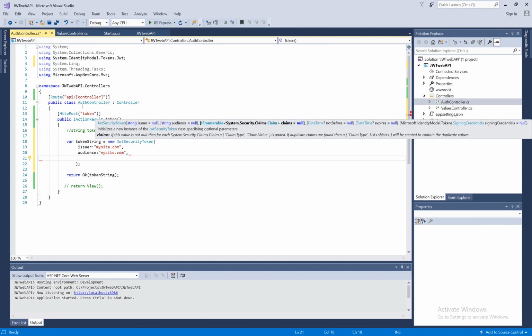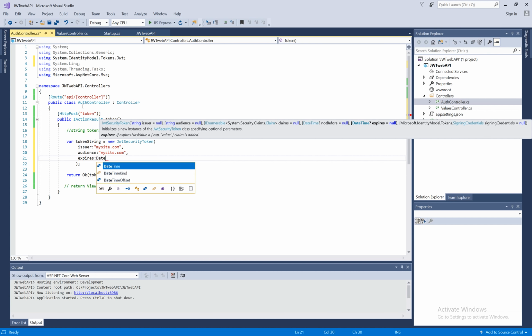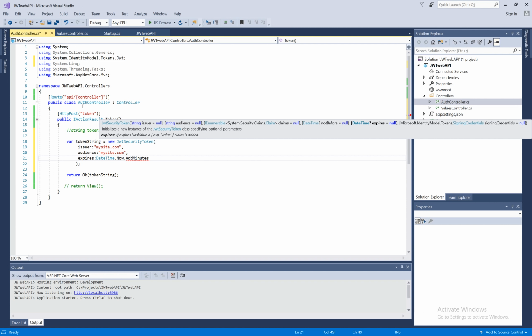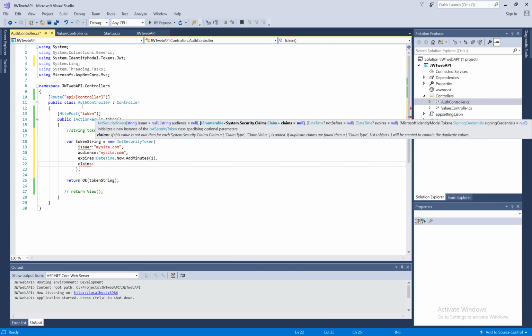Okay, and then we can keep expire on. So I'll keep DateTime.Now.AddMinutes of 1. And then the other thing we're going to do is claims. The claims we're going to add here.